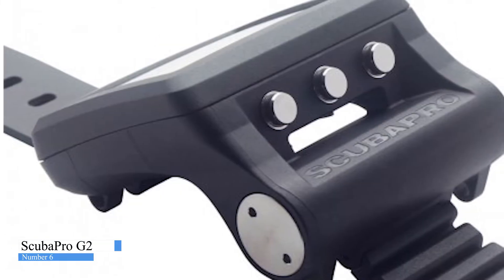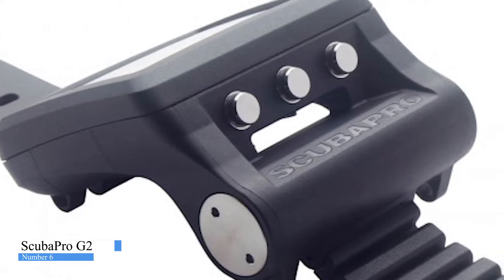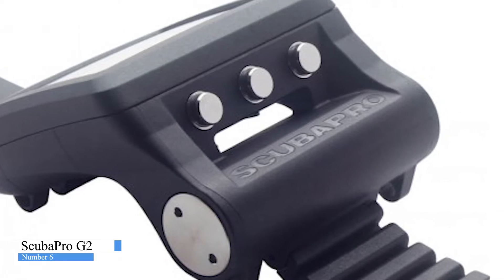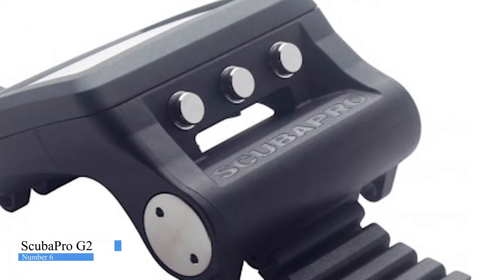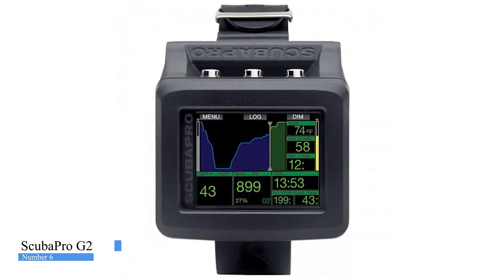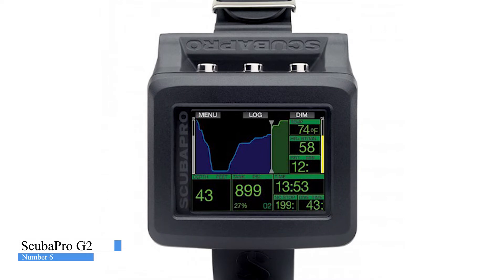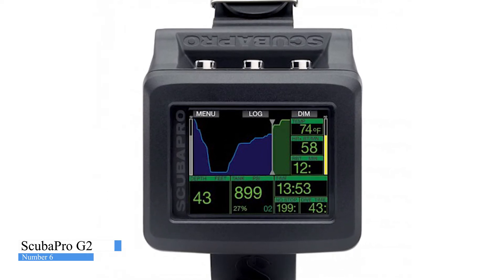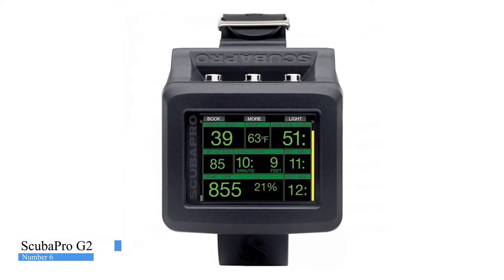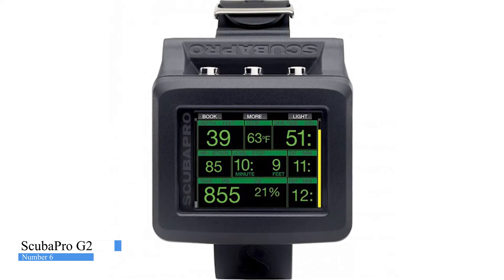In addition to air, free diving, and gauge modes, the G2 is fully mixed gas compatible. The algorithm allows you to program up to eight different gas mixes, including nitrox and trimix. The G2's transmitter syncs effortlessly with your PC, Mac, Android, or iPhone, and can communicate air pressure from as many as nine tanks. The G2's algorithm uses data to adjust decompression calculations using the real-time state of a diver's theoretical physiology. Scuba Pro has incorporated 485 megabytes of memory into the G2, which can store up to an impressive 1,000 hours of dive profiles. The LogTrack app also lets you upload pictures from a device directly onto the G2 and automatically adjusts and rotates the images to fit the computer's display — a handy feature allowing you to carry a sitemap or even a fish ID guide on each dive.